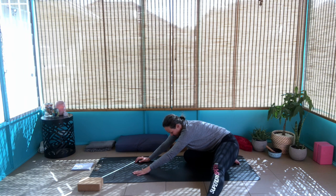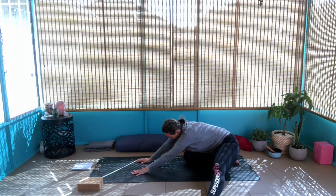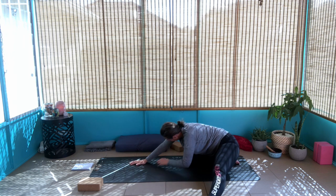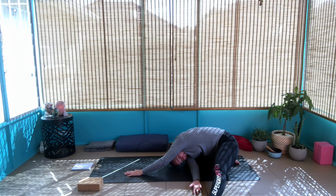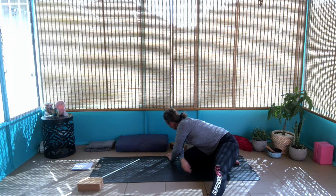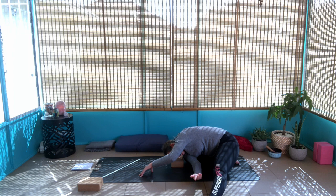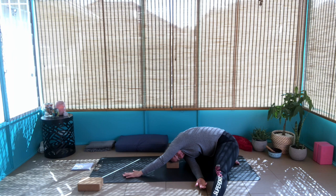So bringing the buttocks back towards the heels, taking the right hand, we thread down. Right hand thread down, drawing the hand towards the foot. And allow yourself to just surrender down here. Now the forehead may not touch the ground here, so grab hold of a pillow or a blanket and you can prop it up on that and just allow yourself to surrender here. Leg is extended, gaze underneath the armpit and hold here.